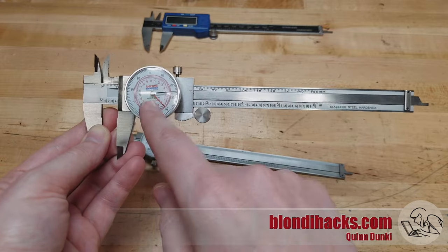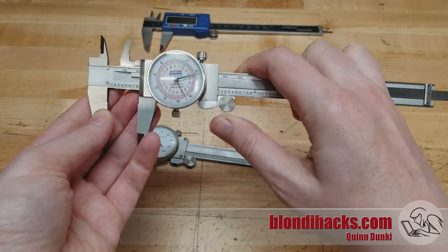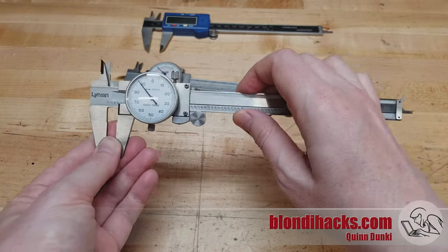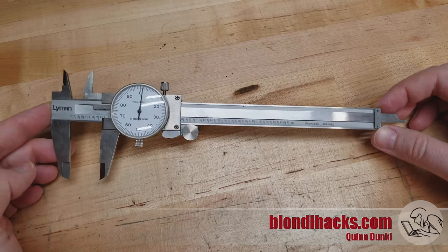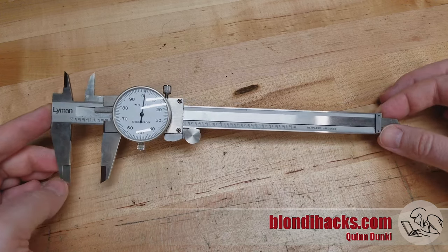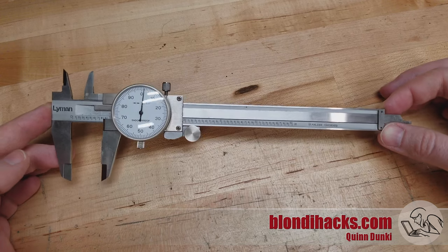Here's a variation that measures in both imperial and metric. Not only is this good for measuring metric, but it's also good as kind of a slide rule for unit conversion. If I need to know what 10 millimeters is in inches, I can dial in 10 millimeters and just read it on the other dial and get an instant conversion. The cool thing about the caliper is that it can do every single type of measurement we covered: inside dimensions, outside dimensions, and depths. It does them all with varying amounts of precision, though the precision of each will be lower than more sophisticated tools we'll look at next. But as a first order approximation, the caliper is your friend — its main superpower is speed.